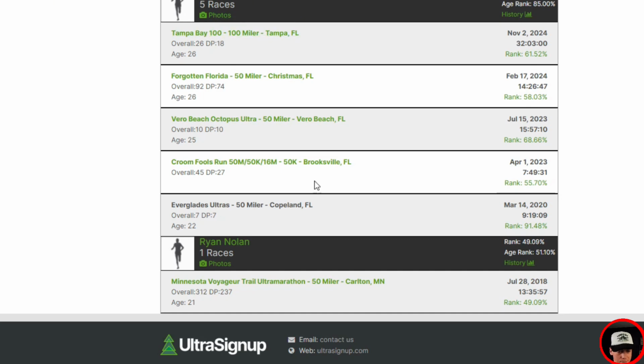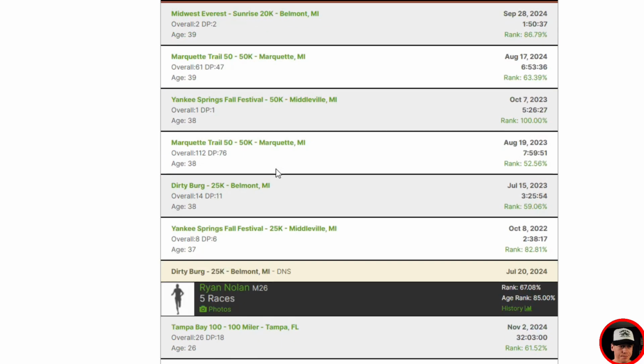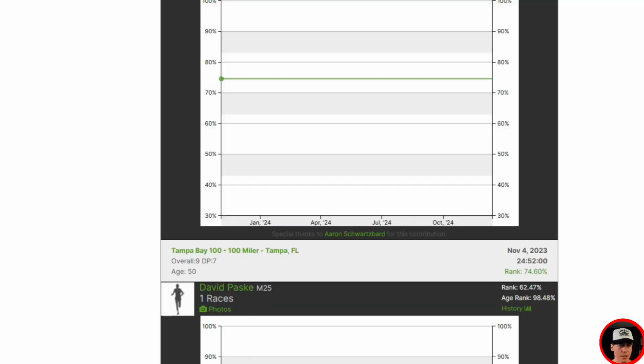Back when I was in shape, and these have all been when I've been out of shape. And there's another race, a 50K, that's not in here. It just wasn't through UltraSignup, and I've run a few others that were non-official, but regardless, we'll keep that in there.